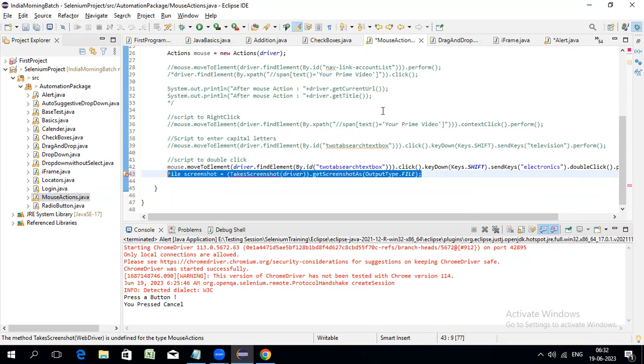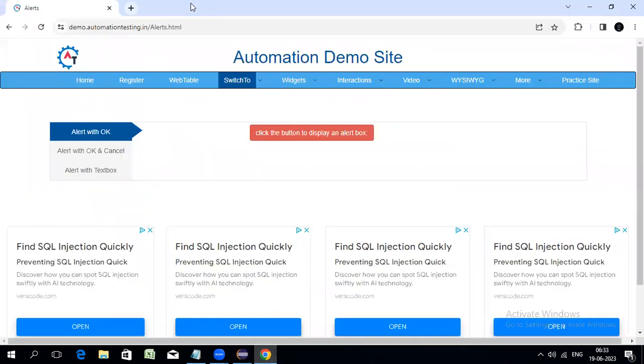File screenshot is equal to take screenshot driver dot get screenshot output file. Just one minute.